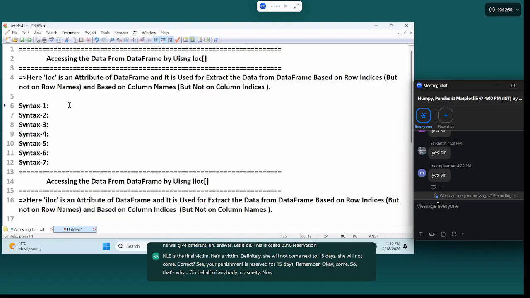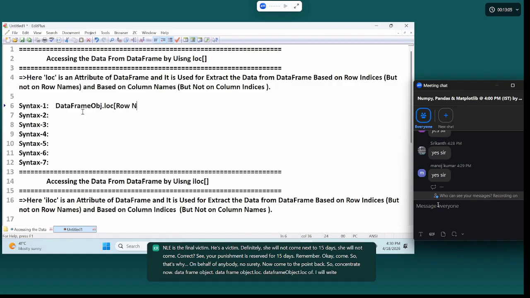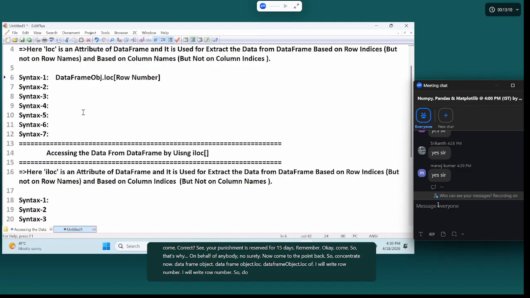Now come to the point back. So concentrate now. DataFrame object dot loc, DataFrame object dot loc of, I will write row number. So do you know which concept is going on now?